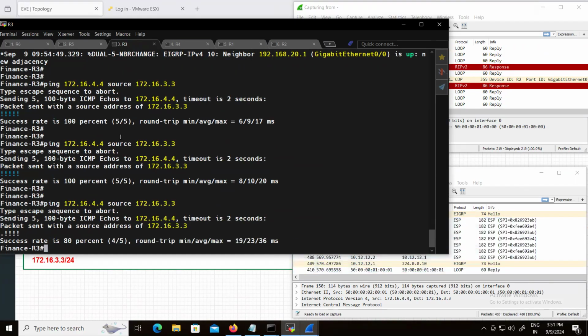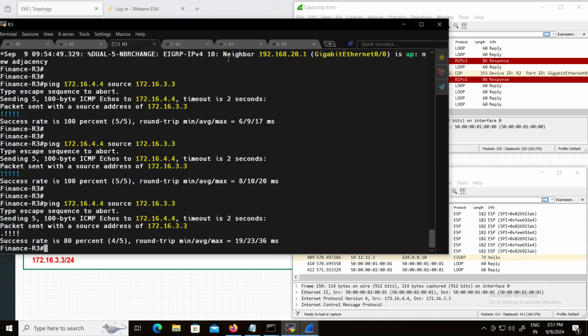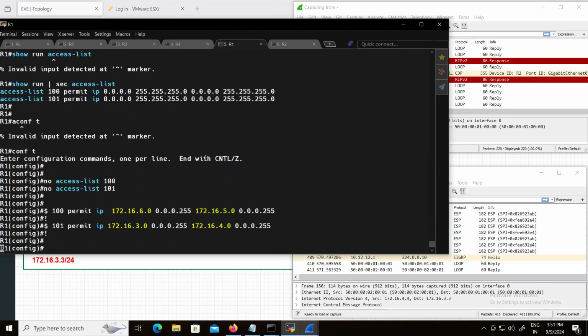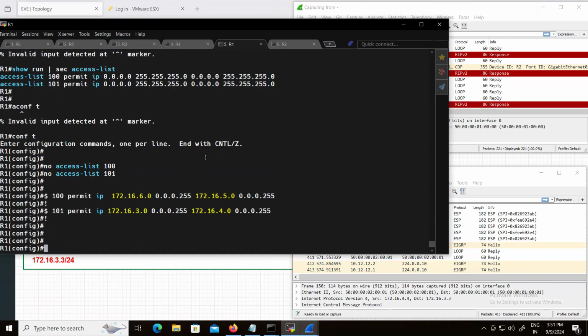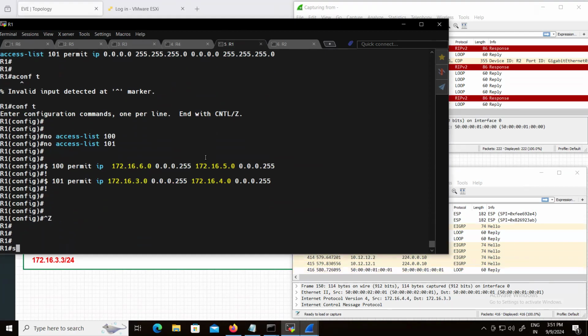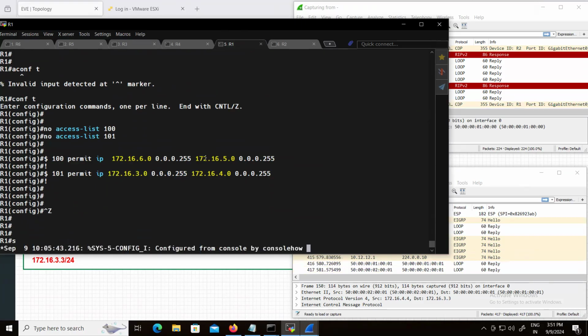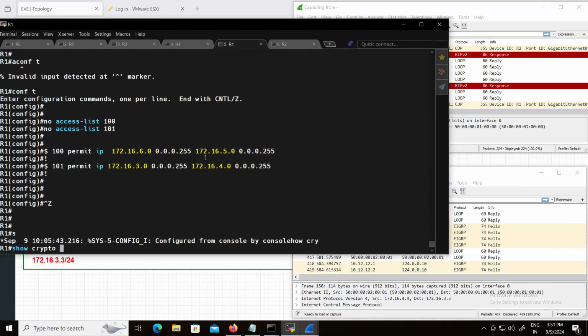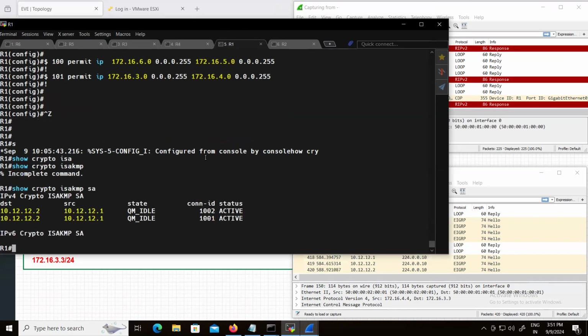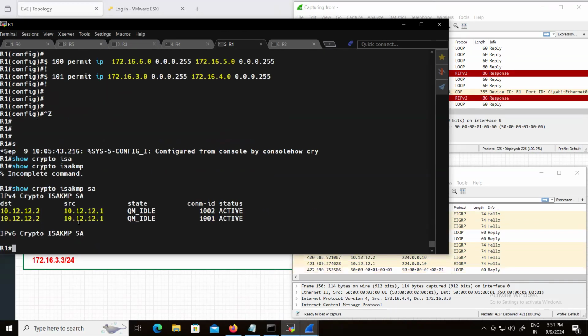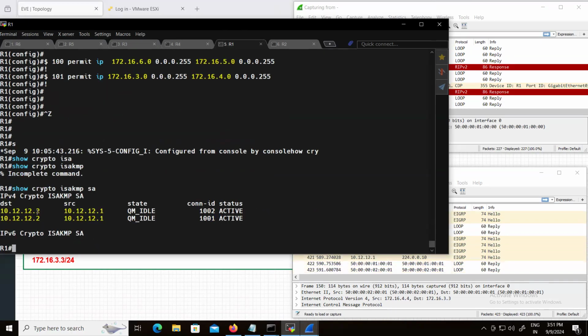Okay, and we can verify now. Main mode, quick mode. Show crypto isakmp sa. So you can see I have the tunnel active from 12.2 to 12.1.